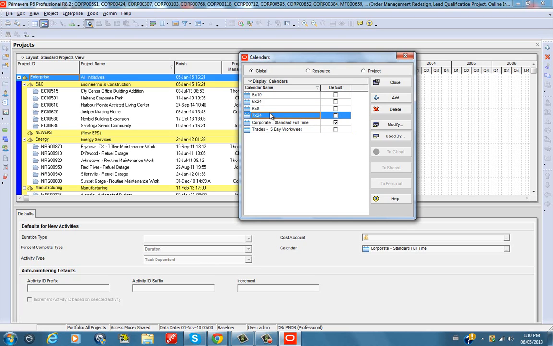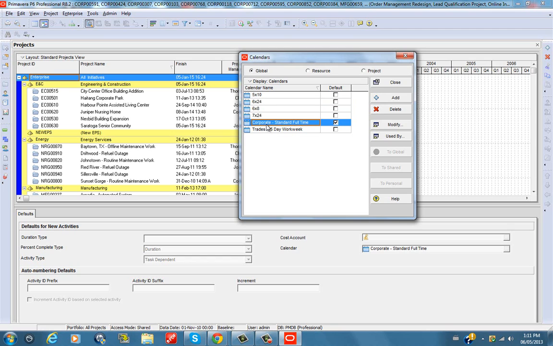Yeah, you can see some of the weeks, some number of hours during the week, 6 hours during the week, 24, 6 days, 24 hours during the week, and 6 days, 8 hours during the week.